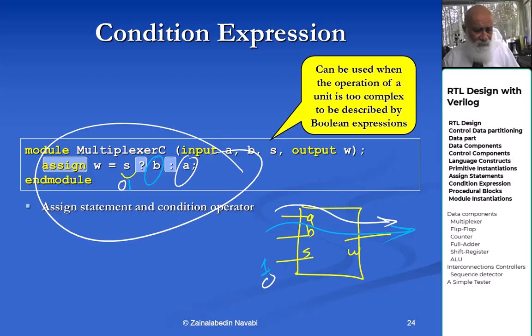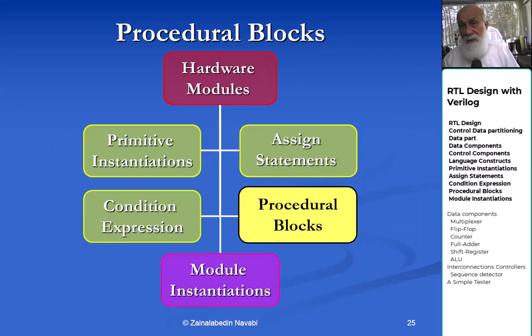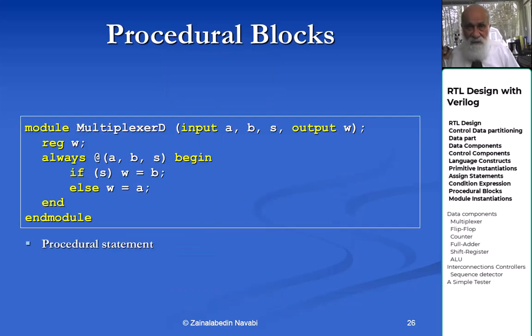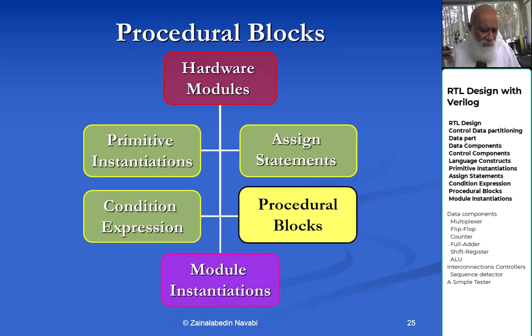And there's still another way of describing this. Through all of these various ways, I'm showing various constructs of Verilog. This is another multiplexer, and here, let's read this. I say that always, when there is an event on A or B or S, the flow begins in this procedural statement. And then when the flow begins, let's look at S. If S is 1, W becomes B. Otherwise, or else, W becomes A. Okay?